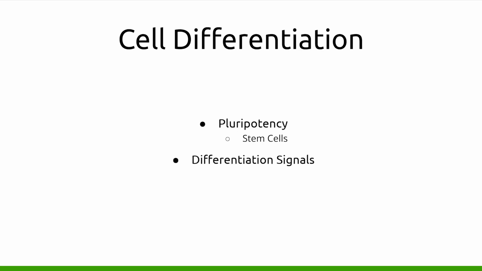Then also the signals for differentiation. So if you have a blood cell that needs to be made, a red blood cell specifically, it's going to start from some type of stem cell that is pluripotent, and then there are different signals that tell that cell it needs to become a red blood cell. If those signals don't occur and different signals occur, it might become a white blood cell, it might become an immune cell. And so recognizing what signals for differentiation help stem cells or pluripotent cells become differentiated cells with one specific type of function. This is really important when it comes to embryogenesis.